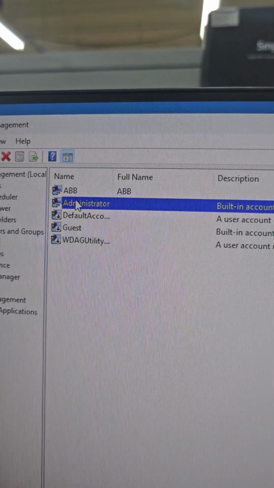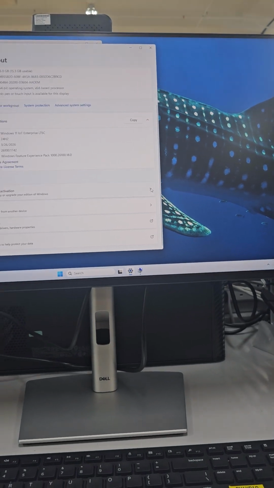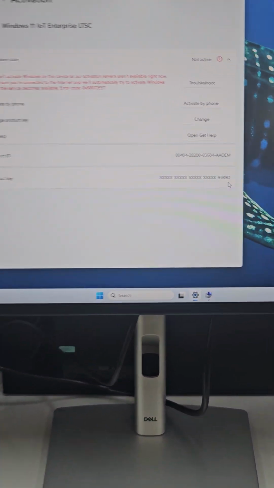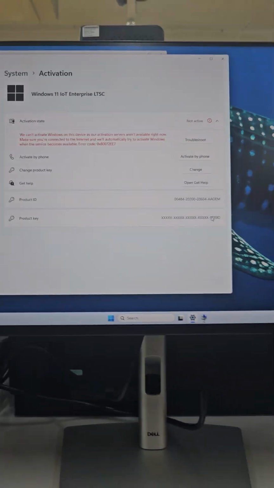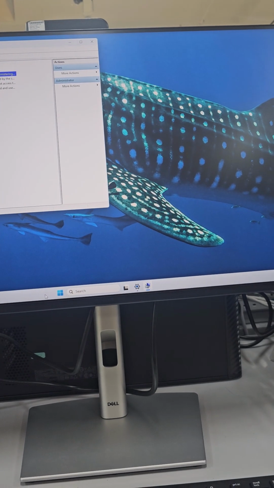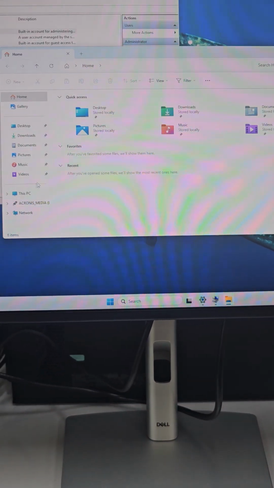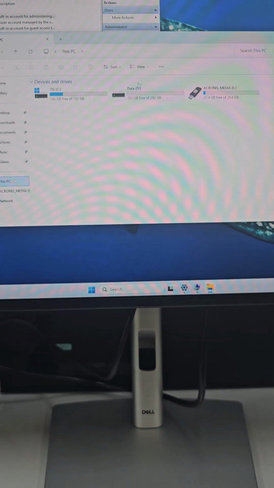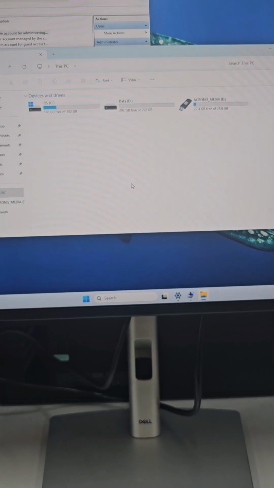Here it's activated, and then the product key is already changed. Then your hard disk already added D drive. So yeah, that's all.